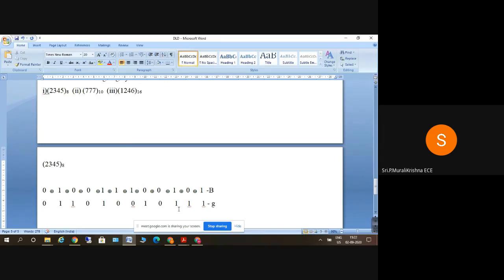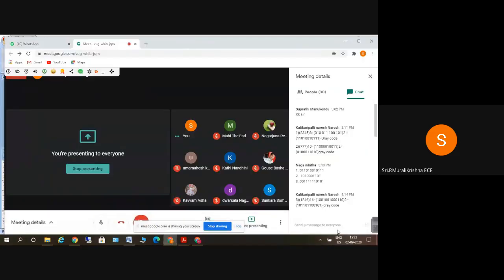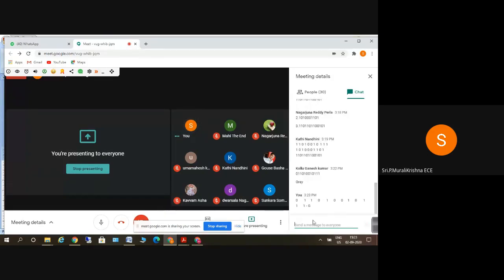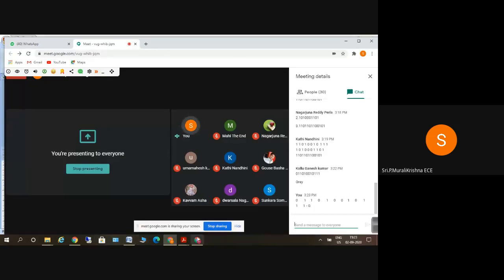Okay, so it's better you take these MSBs also, like if it is zeros, include zeros in the gray code because it'll get confused. So include those zeros also. Okay, so the main task lies with the conversion of octal to binary, right? So most of them are correct, but I want other people to note it down. Okay, so this is for the answers here.